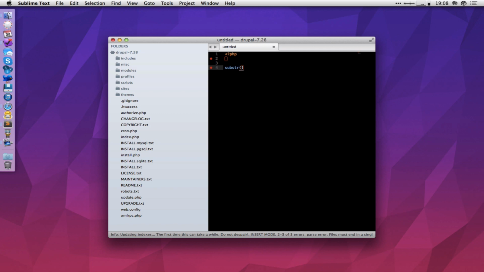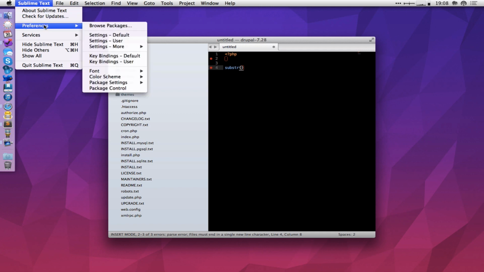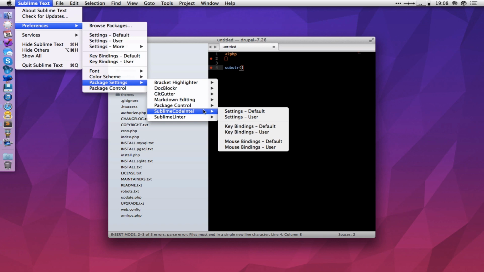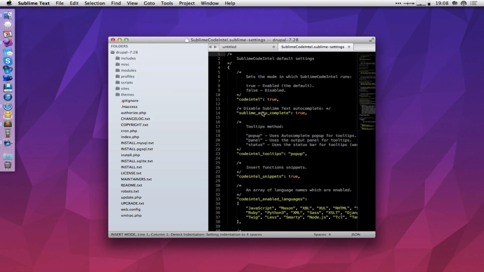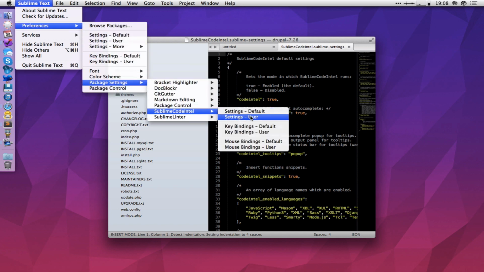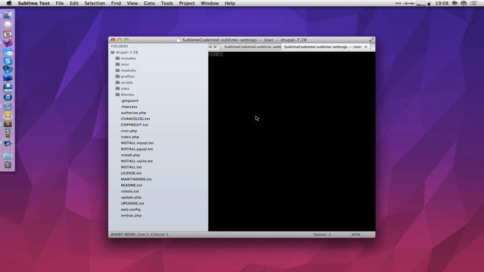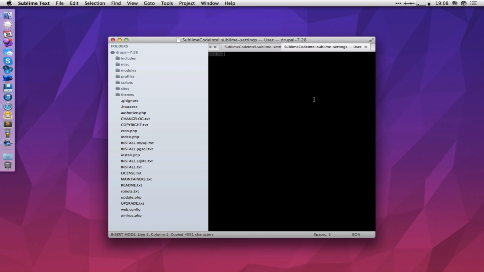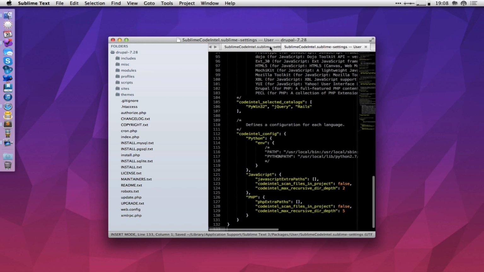So what we're going to do is turn on some code assist with this. First thing we need to do is go to Preferences, Package Settings, SublimeCodeIntel, and then Settings Default. I'm going to do that same thing again, only this time under Package Settings, SublimeCodeIntel, we're going to go to Settings User. All we're going to do here is copy all the settings from default and put them into our user settings and save. Now I have noticed with this particular package, this does hang from time to time when setting up this file for the first time.